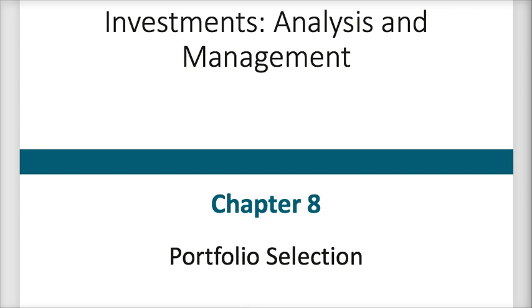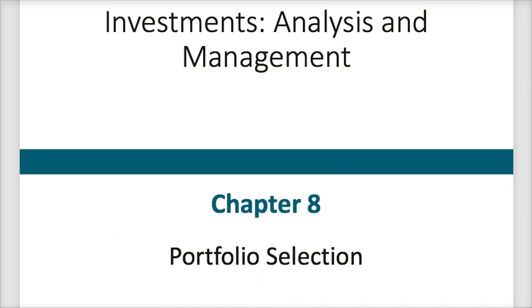I'm also going to include some elements from Chapter 9 that have been touched upon in other chapters, the capital asset pricing model and beta, because that's going to be important for your stock analysis papers. Okay, so the objective here is to supplement the portfolio theory we talked about in Chapter 7 and utilize the details of the Markowitz portfolio theory more fully in Chapter 8. So we're going to outline and describe the steps involved in building an efficient portfolio. I'm going to present the concept of asset allocation, and I'm going to talk about total risk and how it can be broken down into two components of risk.